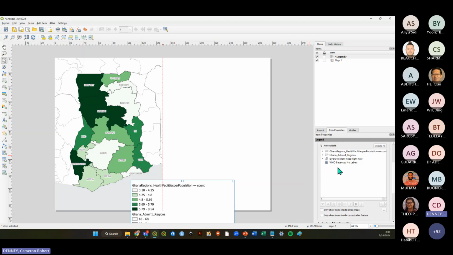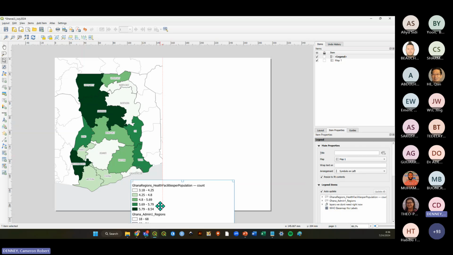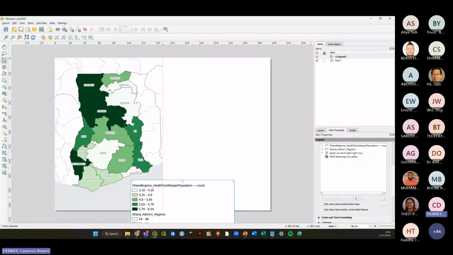Now, by default, the legends have all the layers, which is a bit too many. So an easy shortcut that we can do, if you're in the item properties for your legend, is to check this box down here, Only show items inside linked map.